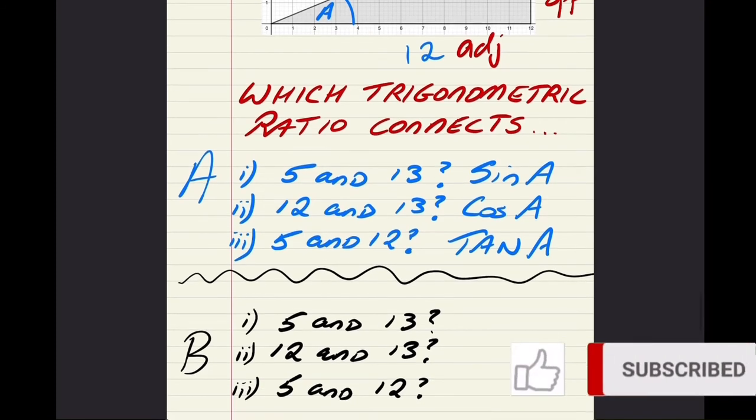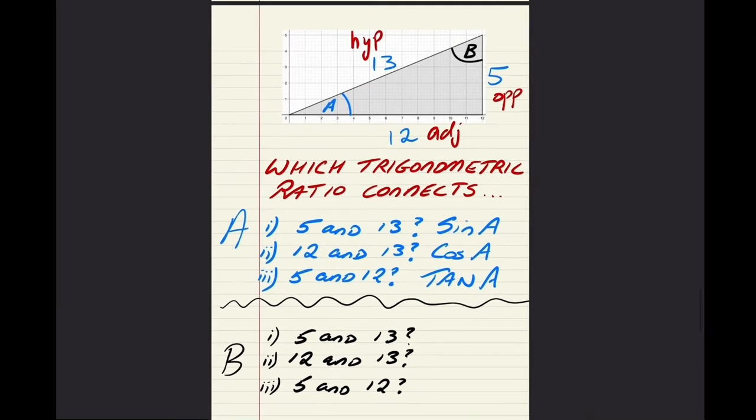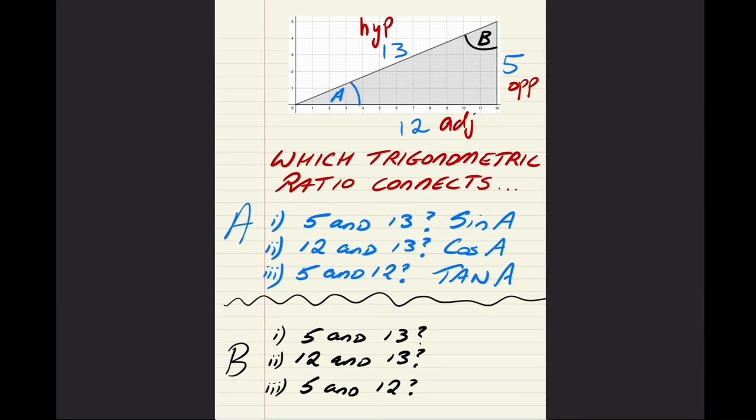Now, as you can see, I have a B option as well. So I have the other angle. Now, because we're talking about B, we need to focus from this angle. And because we have a different angle, that means we're going to have a different side which is opposite the angle. So I'm going to get rid of this adjacent and this opposite. The hypotenuse will stay the same, because that's still across from the right angle. The only change is now the side that is opposite B is 12. And the side that is adjacent to B is 5.